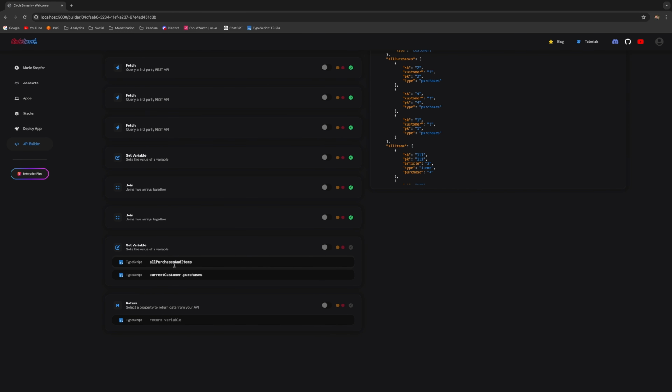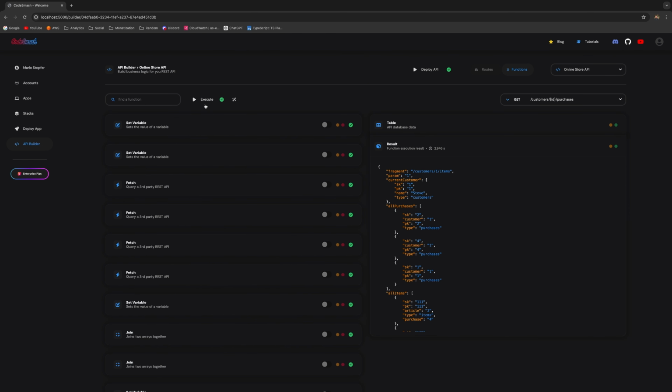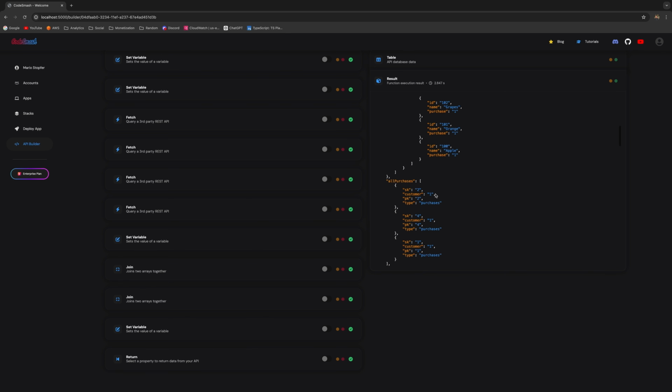And we're going to make sure to also return the current customer. We are going to execute this. So this is now being executed. It's running fine. We are getting back the data. Let's see. We have the current customer with all the purchases assigned to it, and you can see all the correct IDs. This is fine.